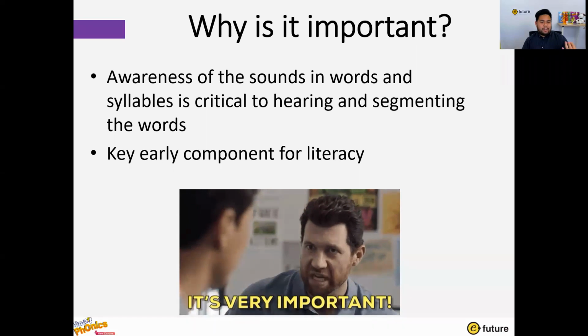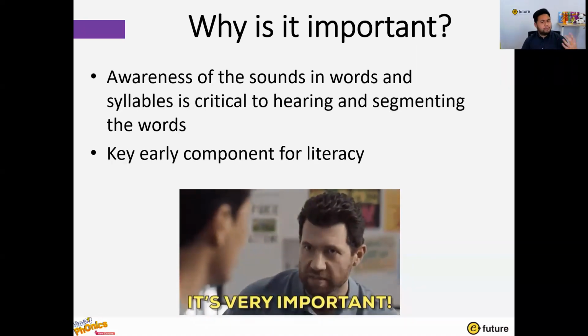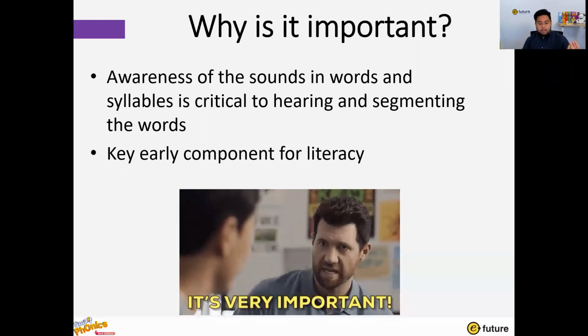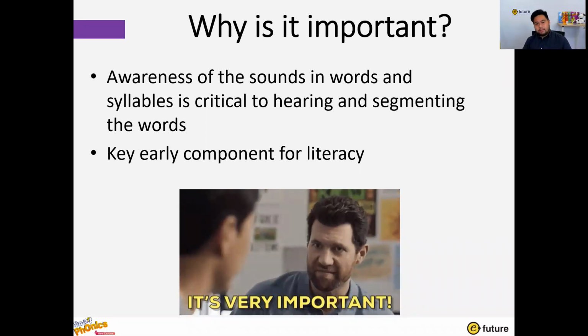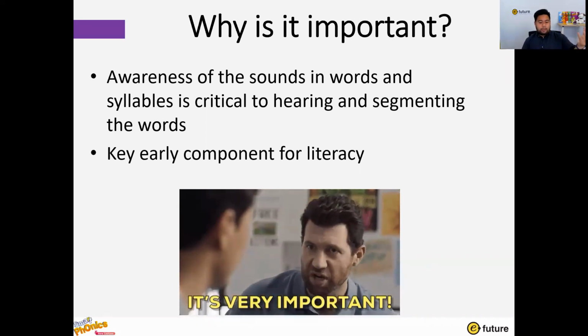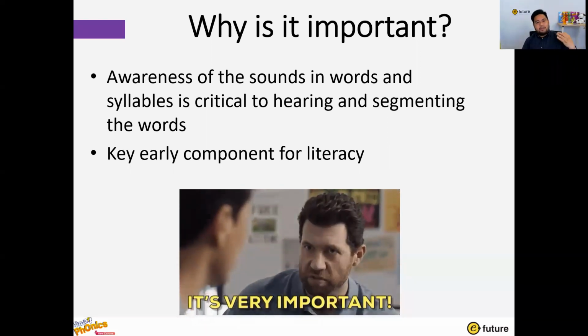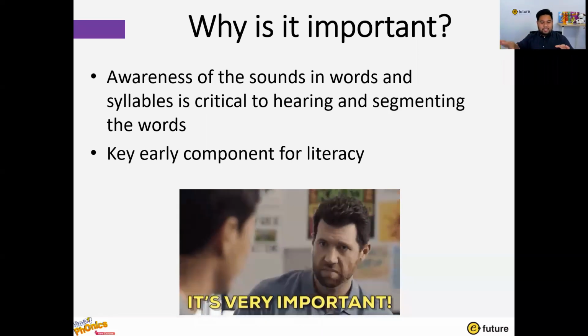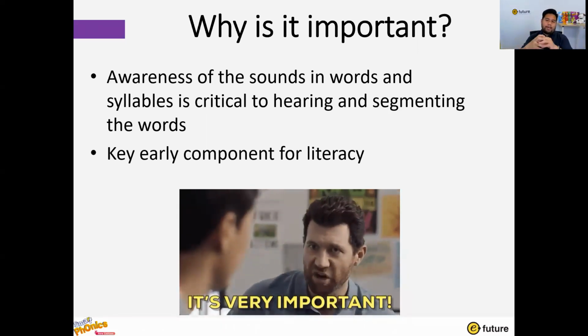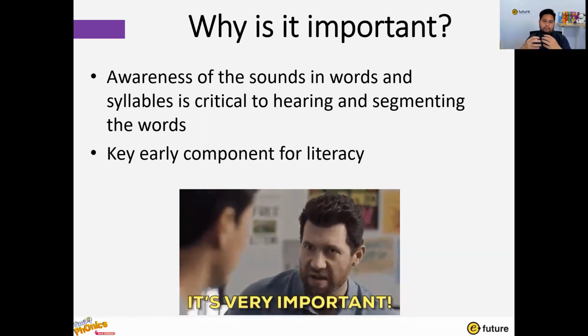Phonemic awareness and phonics are the first 2 points of the Big Five. I think Sue mentioned it yesterday as well. The Big Five of literacy. So phonemic awareness, you're getting the sounds, knowing that the sounds exist. And then slowly you start going into the phonics. So from knowing the sounds exist, how do I put that into writing with the visual letters and sounds together?